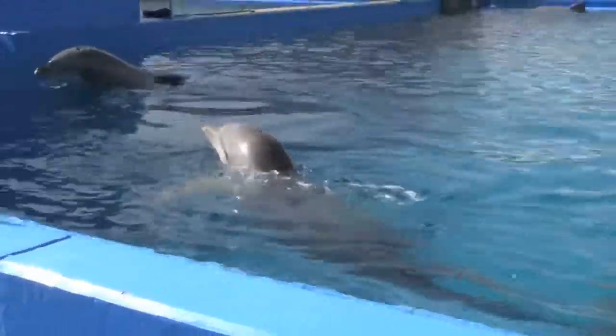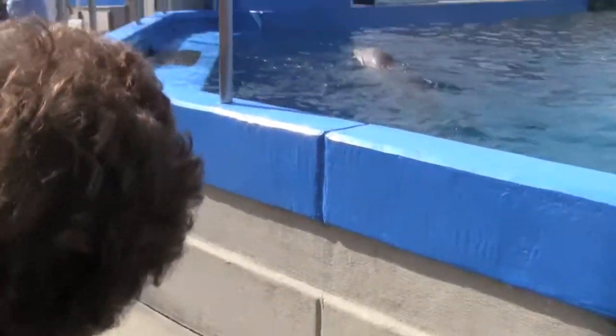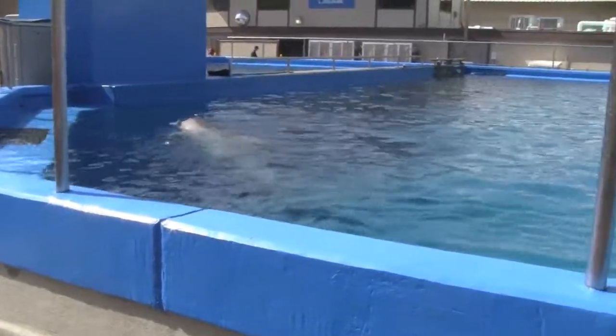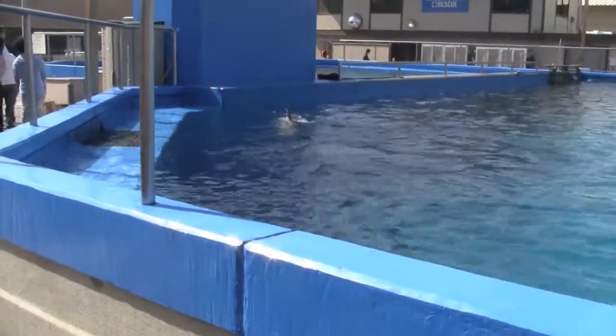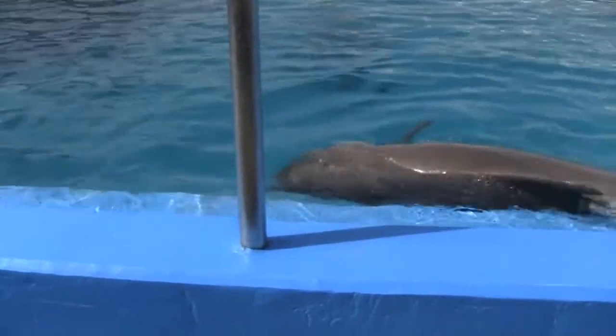As you can see, what do you think, Griffin? Look at the youngest one in here. She is 6 months old, and her name is Constance, or as the trainers like to call her, Connie. So if you're looking for a little bottlenose dolphin calf, this is what you're looking for. You're looking for a big dorsal fin next to a little dorsal fin. Females that are in here, of course, like to stick their heads up and see what's going on up here. Very naturally curious.